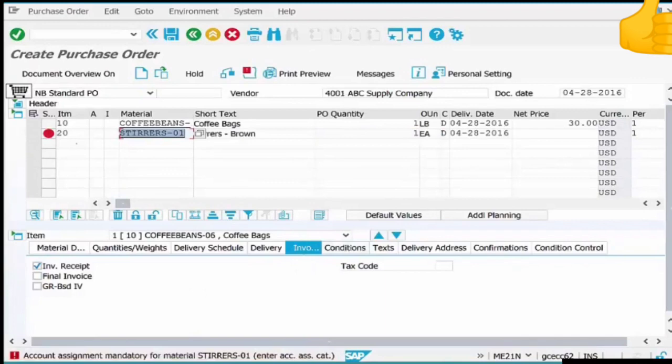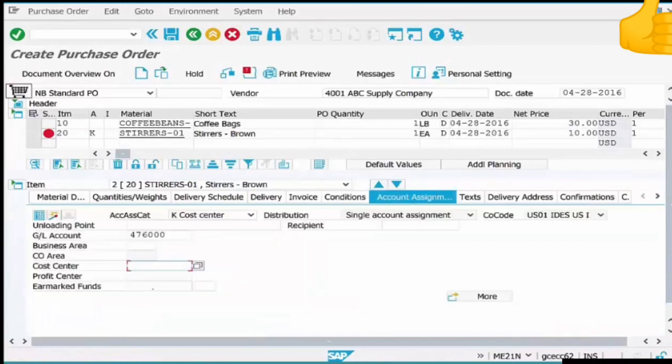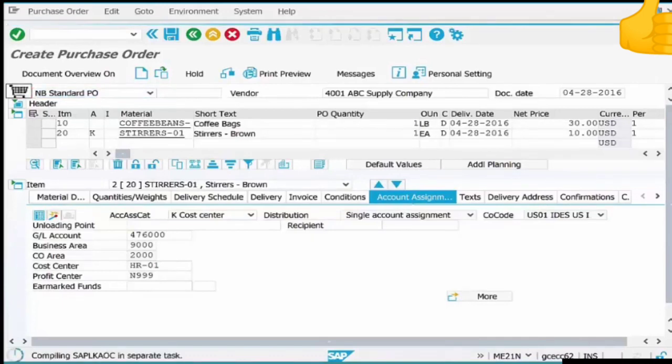It says account assignment mandatory. We know what to do. Enter K here, and then enter the price here, and then enter HR as the department that's going to consume the cost of that material. That's it. Now you can save that transaction, right?